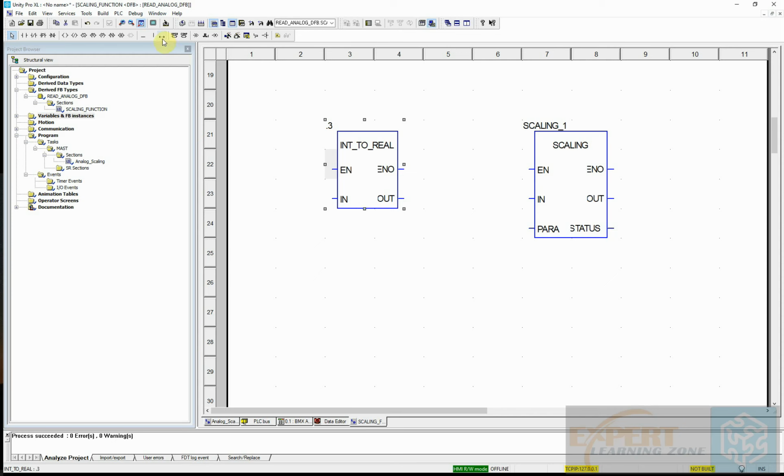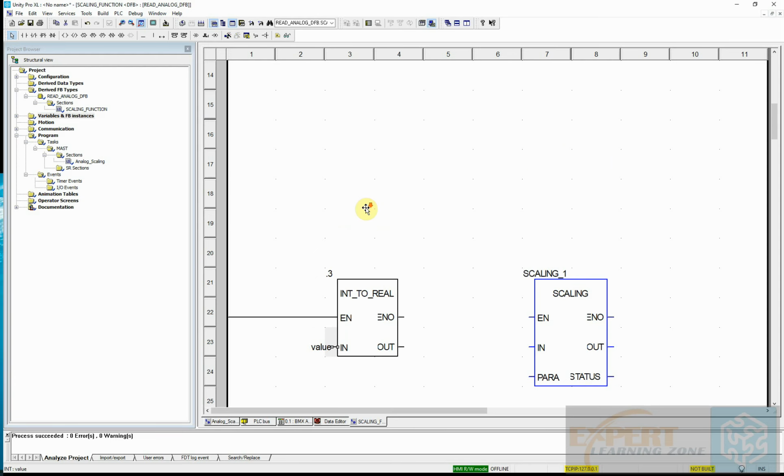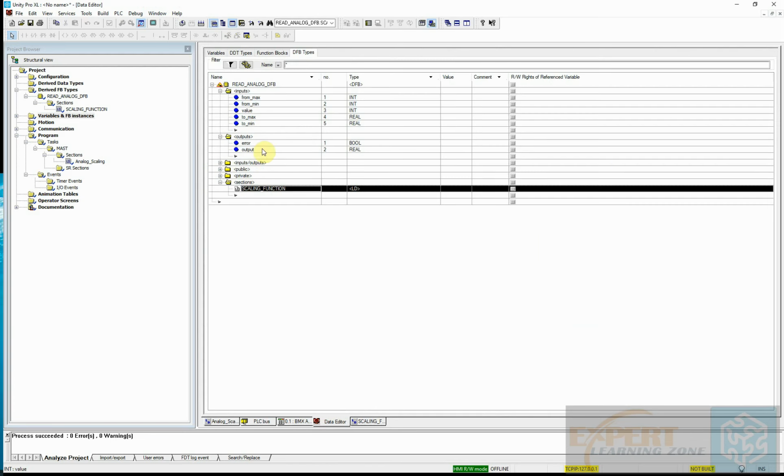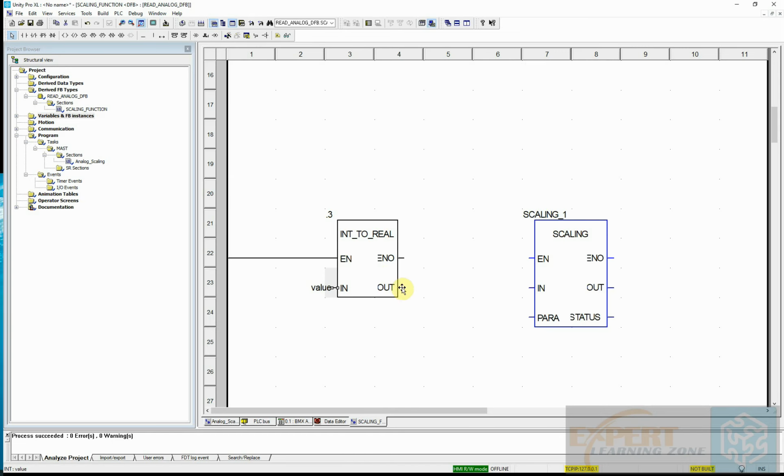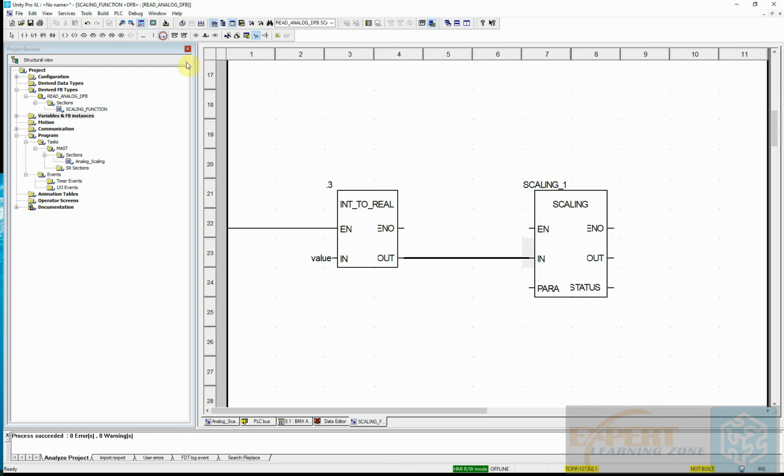Okay, so enable the block, and I'm going to pass a value here, the value which we just created, from our table. You can see it from here. This is the value that we just created. And the output should go to, so I'll take this link. The output should become the input of our scale block. Okay, and I'm going to link these two as well.